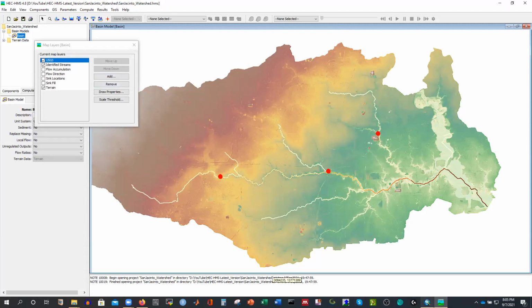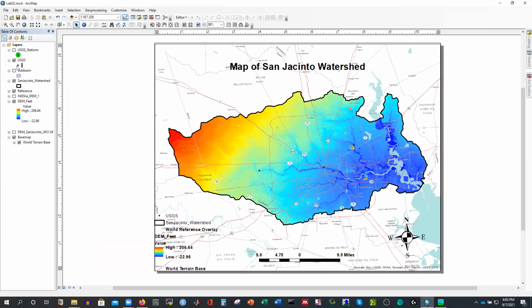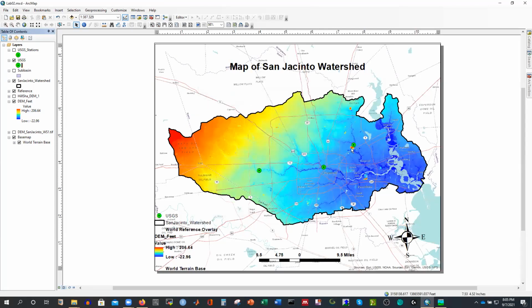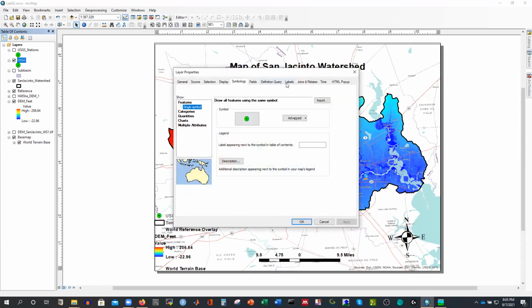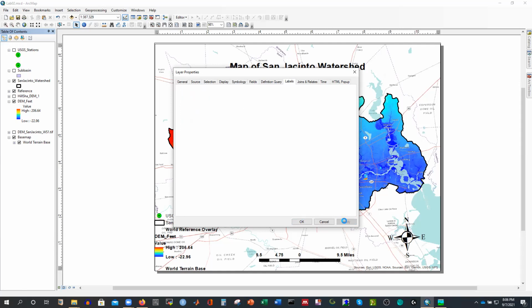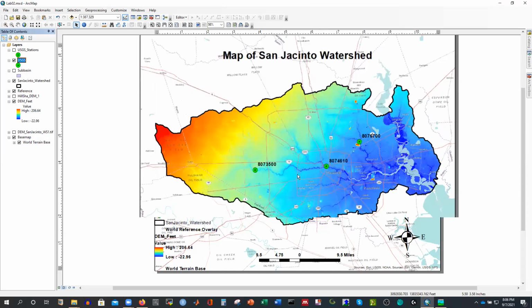USGS, I think we have the same stations there. If I turn this on and turn this off and on, you can see we have 3 stations, and I can even remember the name. And if I right click and label this station number and increase it, you can see the number, because we'll use that number in our model so that we can remember the name. See, it is there, right?